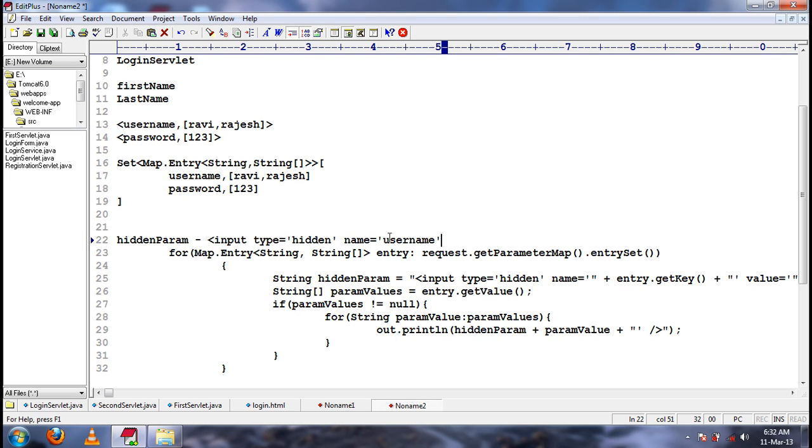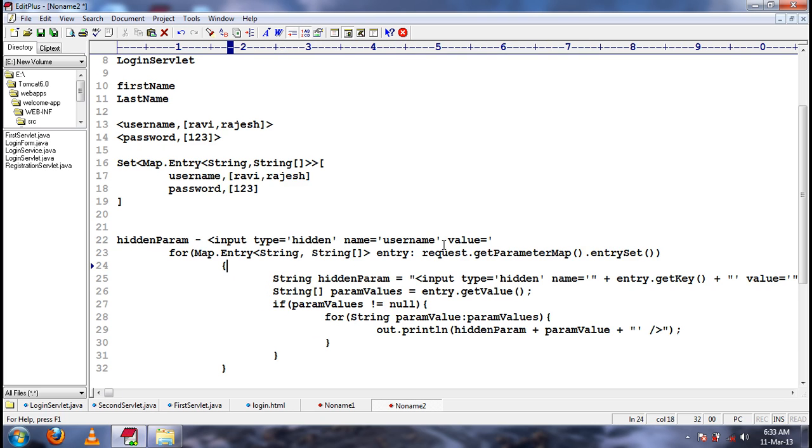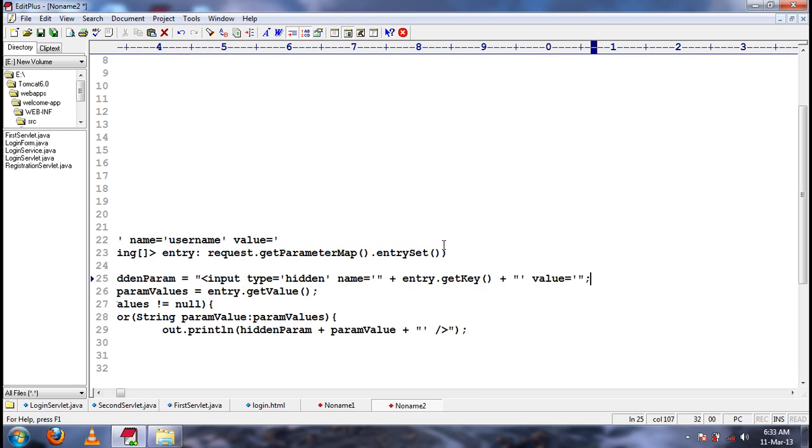And value is in single quotes. This is the hidden param logic. It contains up to value equal to single quote, input type equal to hidden, name equal to something, and value equal to something. It will contain up to this.